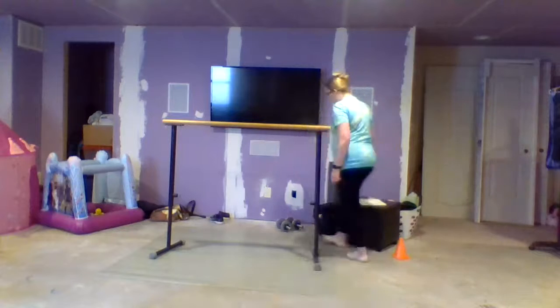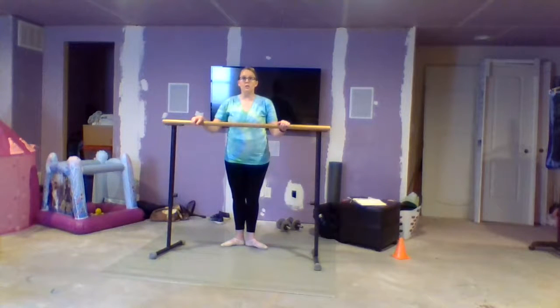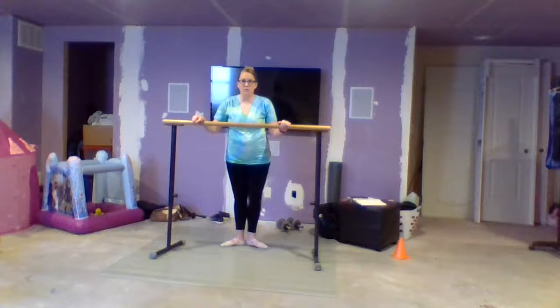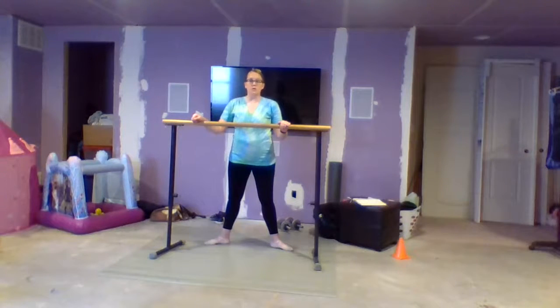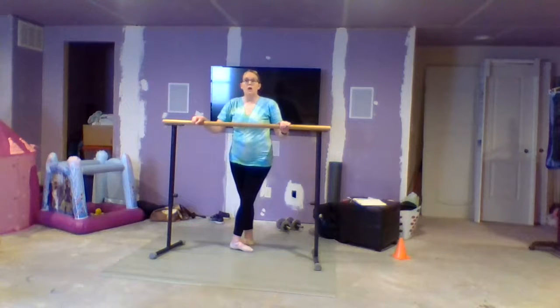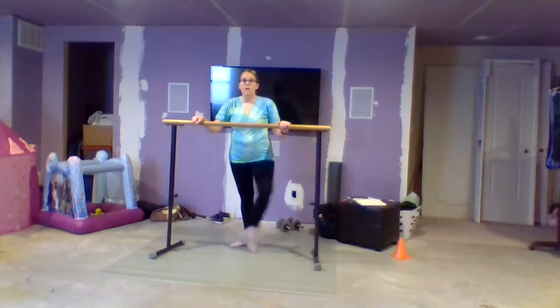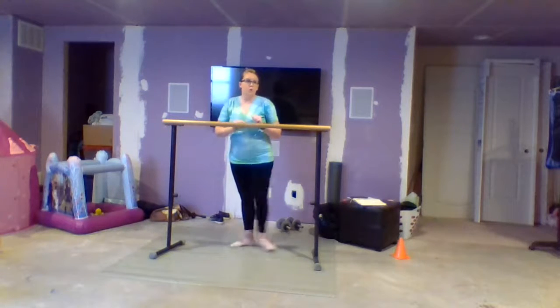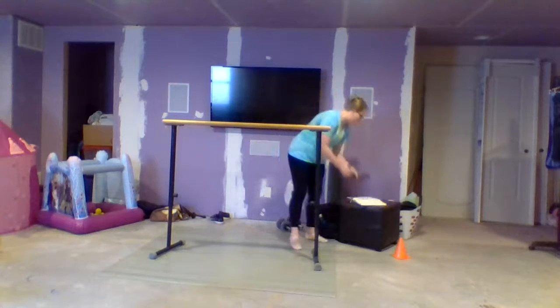So we're gonna start at the bar. And let's do, starting in first position, jumps from 2 feet to 2 feet. And these are called sautés in ballet. So you should all know these. We'll do 4 sautés in first position. Then we're going to jump to second position and do 4 sautés there. And then, using our 5th position, we're going to do changements, okay? So that's when we change our 5th in the air. We're still jumping off of 2 feet and landing on 2 feet, but our 5th will change. So we'll do 4 in each position there. Are you ready, dancers?